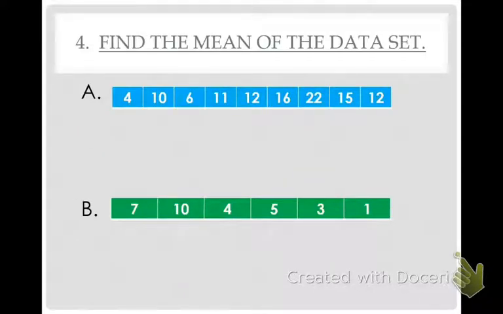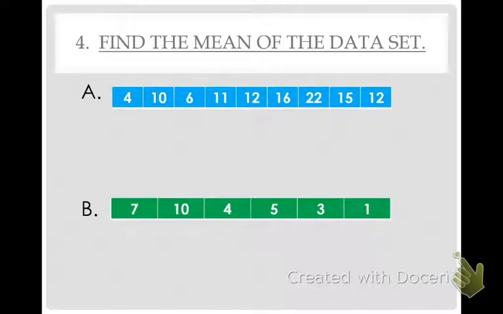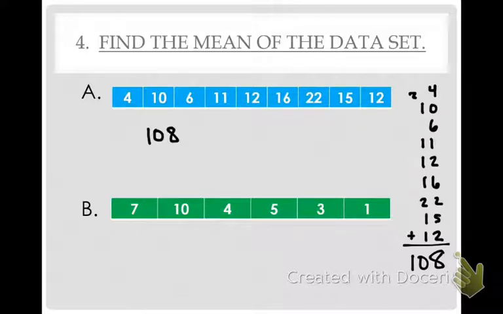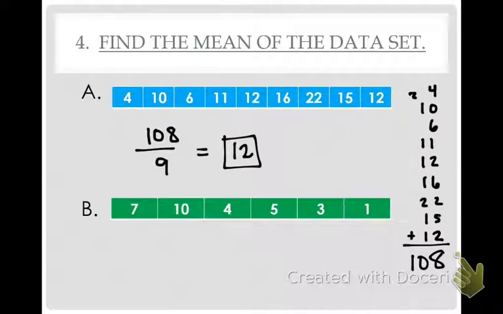For section 4, it asks us to find the mean of the data set. Do you know what the mean is? The average. What do you have to do to find the average? Add it all up and then divide by the number of numbers in the data set. Adding all these numbers up gives 108. Is 108 the mean? No — we've got to divide by how many numbers were in the data set. How many was that? Nine. 108 divided by 9 is 12. The correct mean is 12.